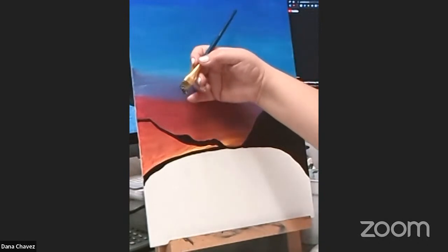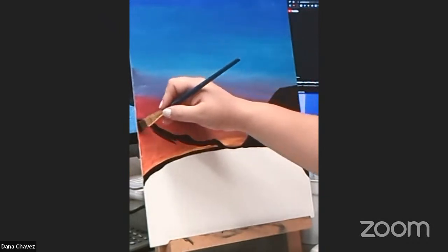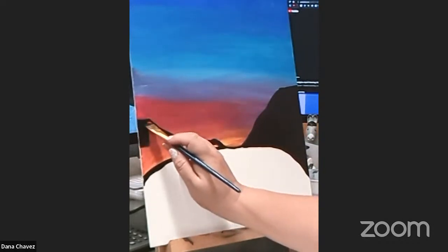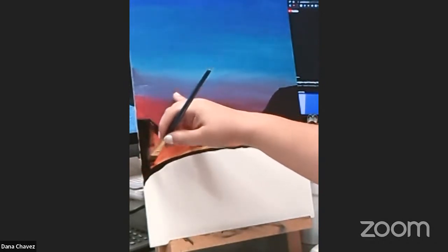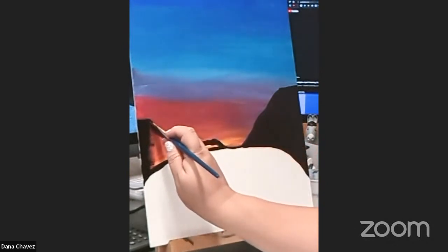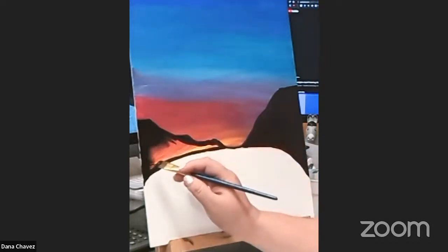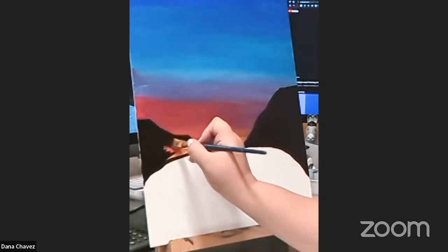So this should be dry already, so I can post my pinky right here and just kind of fill this in. That posting pinky gives you nice control, keeps your hands steady. For those of us who've had way too much caffeine today. There we go. And yes, we're covering up this beautiful sunset, but it's going to really look great behind these mountains just because it'll peek out and face that way still.